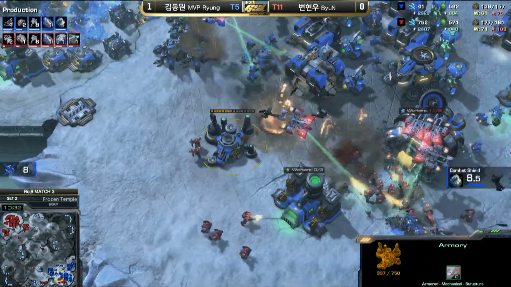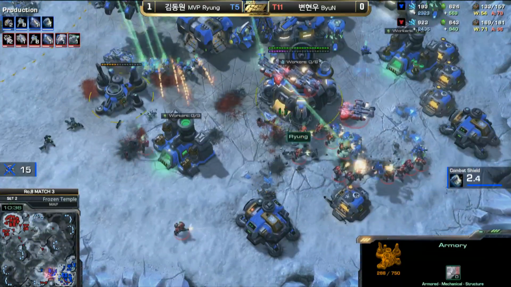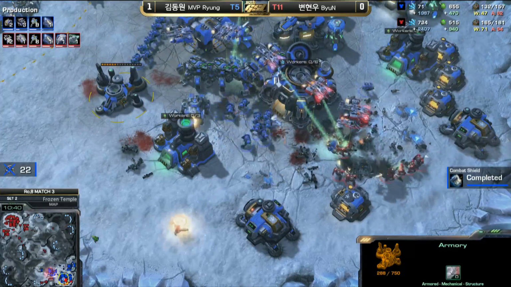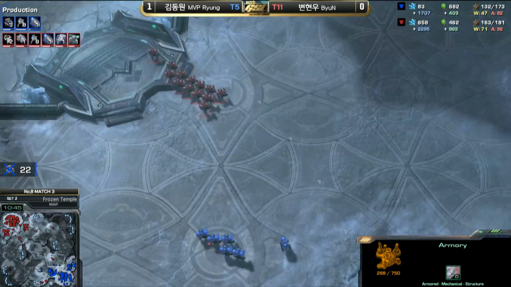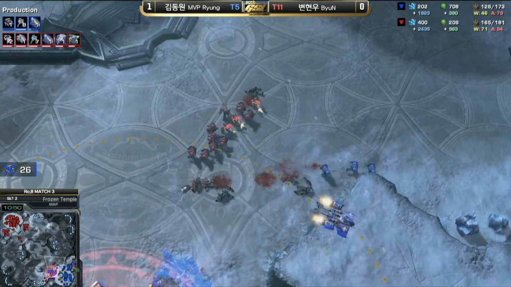Tanks are coming in. Looks like Beyond doesn't engage. Instead, he runs further in here to try to gun down more workers. And I've got to say, this attack is working very nicely. Ryung is already losing 22 SCVs. Yeah, that is a huge amount of SCVs going down. Continuing to push forward a little bit with those siege tanks. More Marines stimming up for Beyond, trying to get some extra damage done.